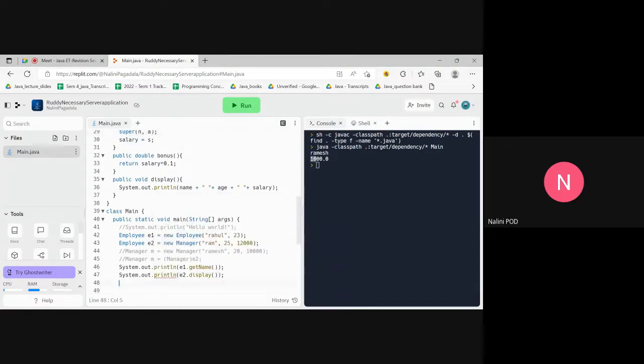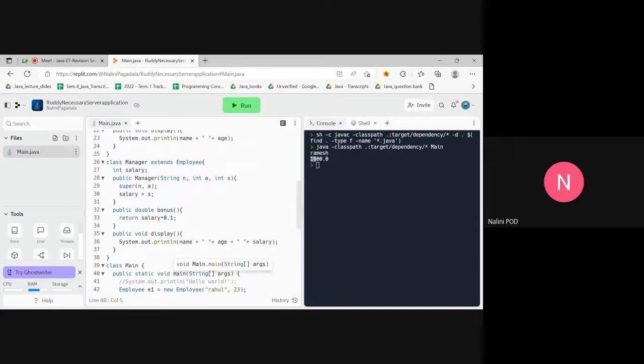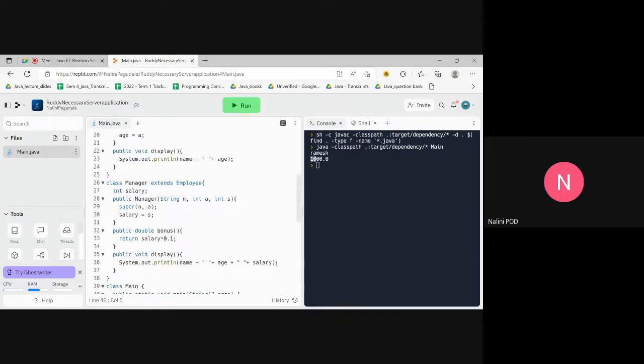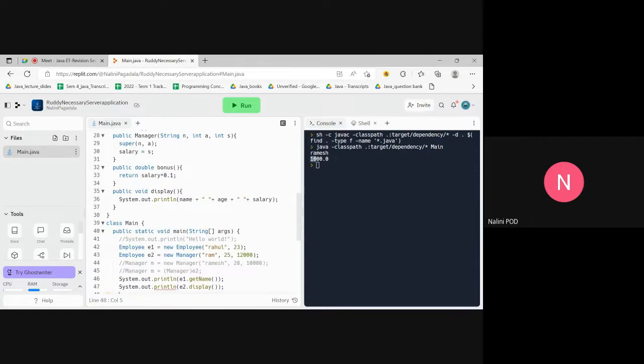Then while actually invoking the method, based on the object, we are creating a manager object and assigning it to e2. Based on this object, that particular display method will be called. Here the manager display method will be called, not the employee display method, because the object which we are creating is manager. e2 is just a reference, like int x is a reference variable.